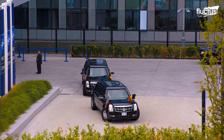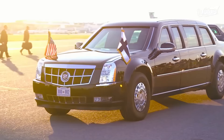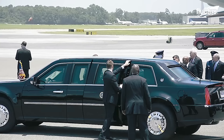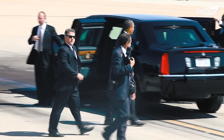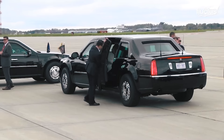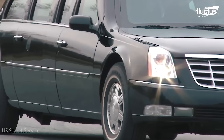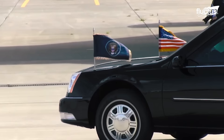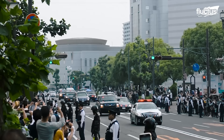The presidential state car is a custom-made stretched limo built to provide maximum security to its VIP passengers. The 2009 to 2018 presidential state car is reported to have 5-inch thick bulletproof glass, with military-grade armor to protect the rest of the vehicle, and an 8-inch door to protect the president from any direct hit. The tires of the custom-built limousine are reported to be Kevlar-reinforced, which makes it puncture-resistant. Because of the heavy protections around the vehicle, the presidential state car can only reach about 60 miles per hour.